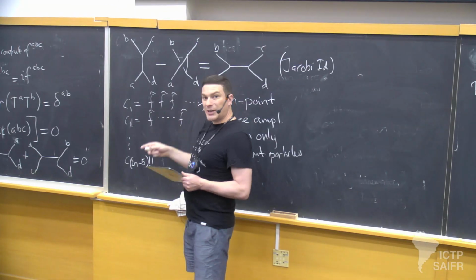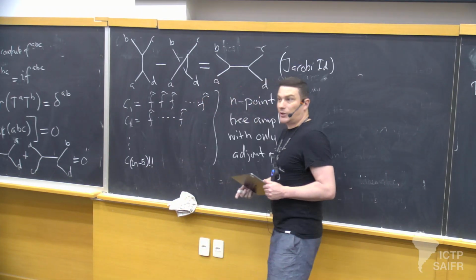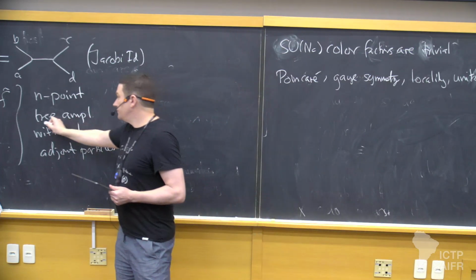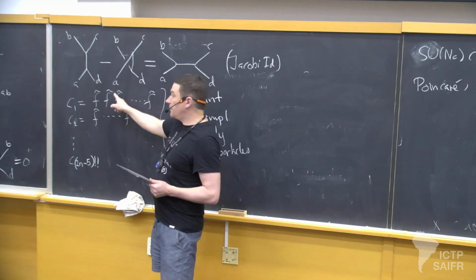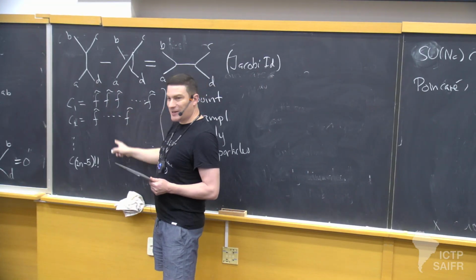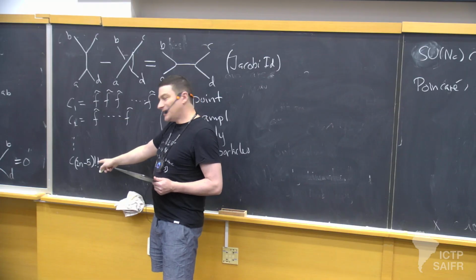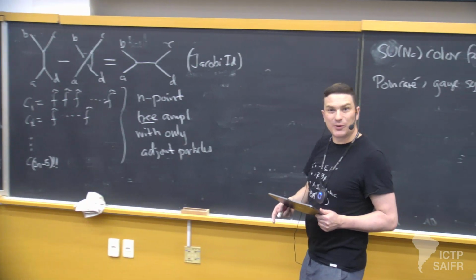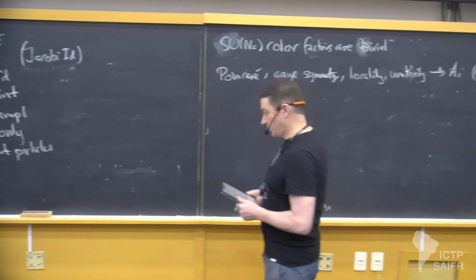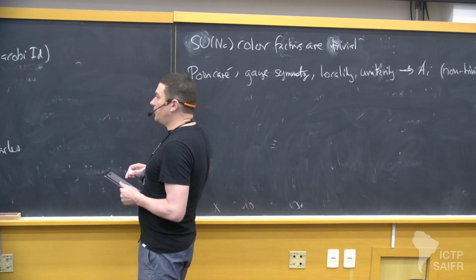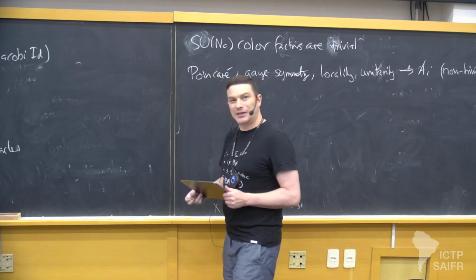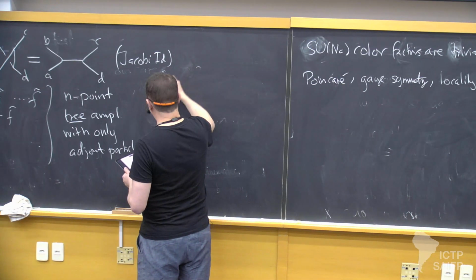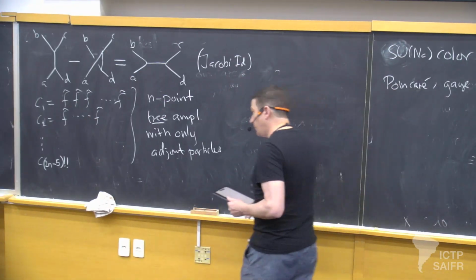There are many ways to contract the fs. You can also construct the fs so that you get loops, but here I just mean that you're doing tree level. So just contract them in many different ways. And my claim is that you can only get (2n minus 5) double factorial number of contractions. And the reason why you can only get that is because that's essentially the number of cubic diagrams at n points. So I guess I want to try to explain that.